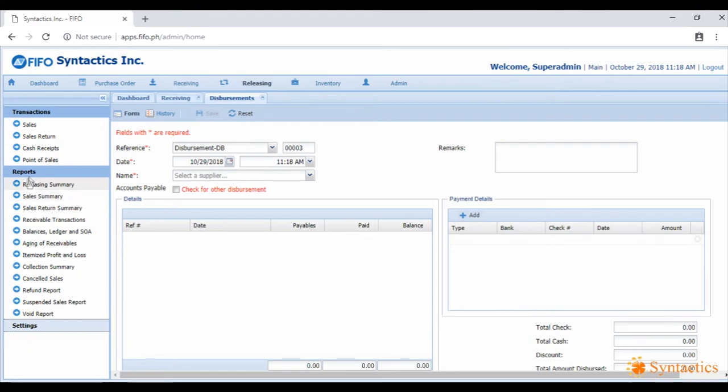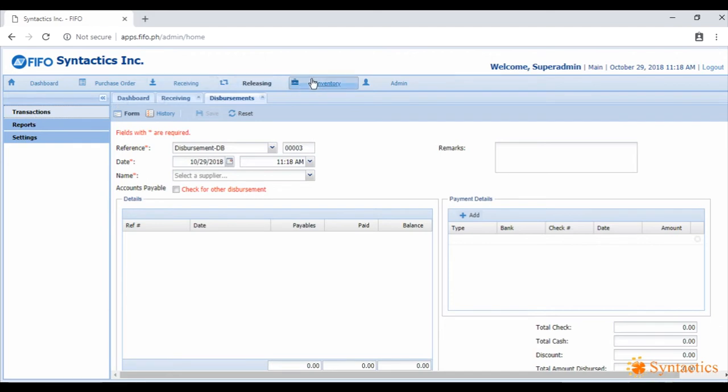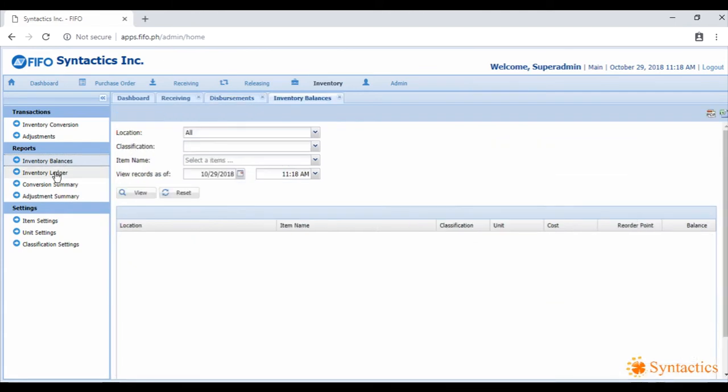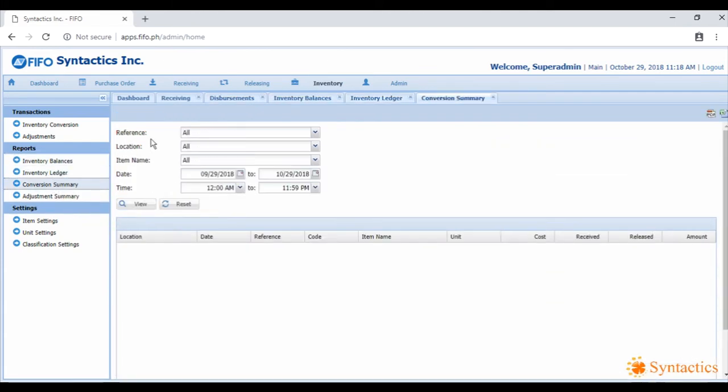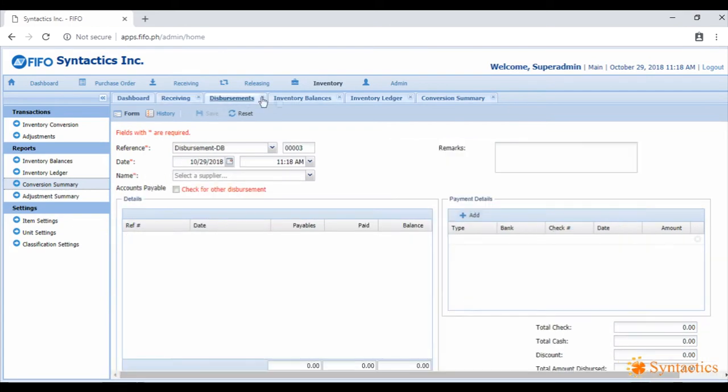Each user will have access credentials set by the administrator, giving them access to different modules and their functions. For the purpose of this tutorial, we will be using an account with full access to all modules. When you have a lot of modules open, you can switch between them by clicking on the tab you want to go to, similar to web browsers.